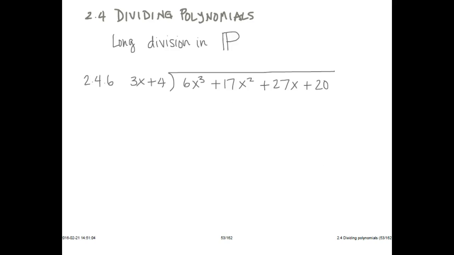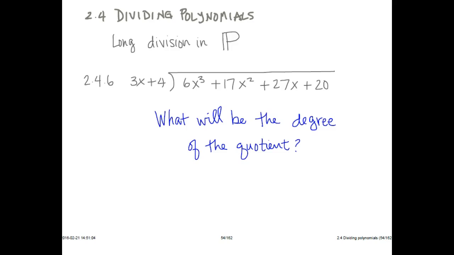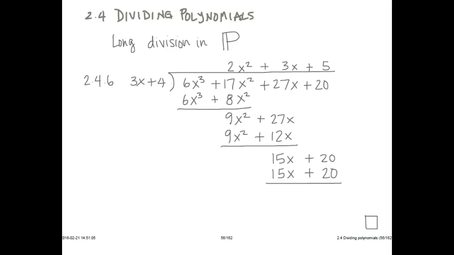Okay, a longer example. What will be the degree of the quotient? Well, we see that the original polynomial is of degree 3, the thing going into it is of degree 1, my quotient has to have degree 2, so that I have two factors that multiply together to make something of degree 3. Okay, you work this out, please. And here's how this long division works out, in this case without a remainder. Man, look at that beautiful alignment.